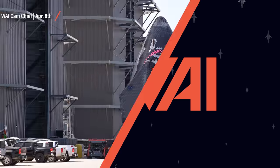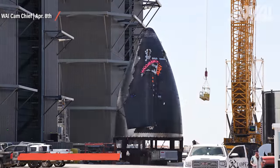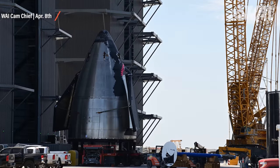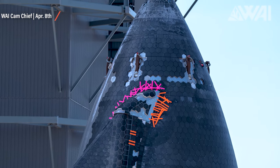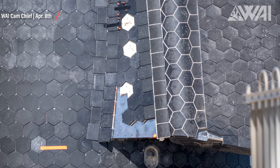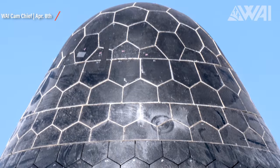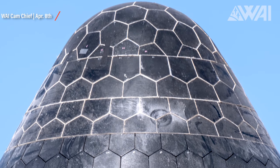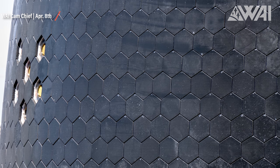The production site right now is at least equally as interesting as the launch site. Ship 24 — the one to be pushed up to orbit by Booster 7, hopefully in May or June this year. I know there have been lots of delays with the orbital launch, but it does look very promising right now. Even if it ends up being July, it would only be another 13 weeks. This is Ship 24's nose cone — besides just a few missing heat tiles, it's by far the best heat shield we've ever laid eyes on. The starbricks are placed even and smooth, and the special tiles that are not hex-shaped have been ironed out. This looks like a heat shield that could actually survive reentry.